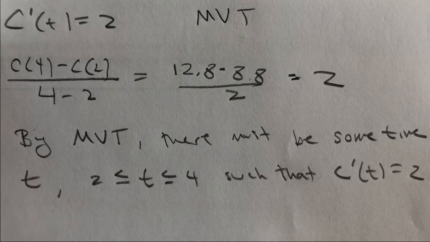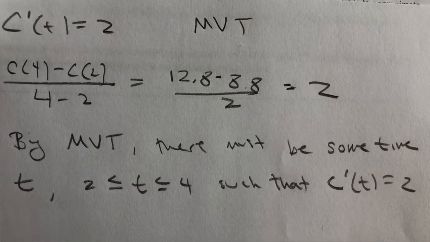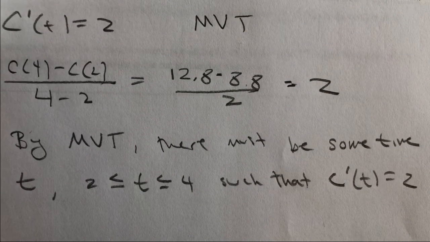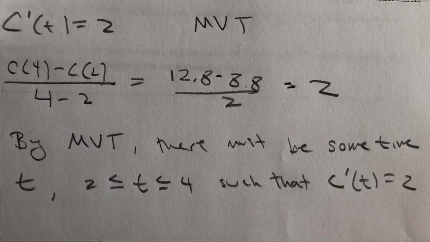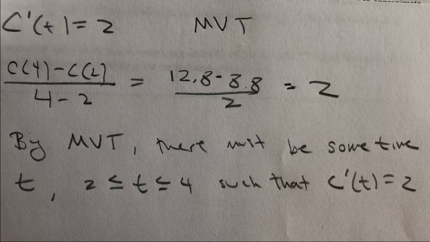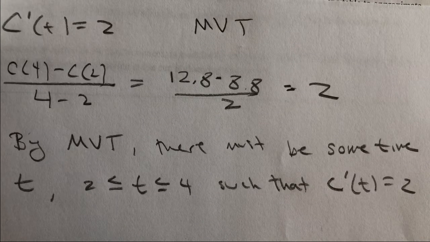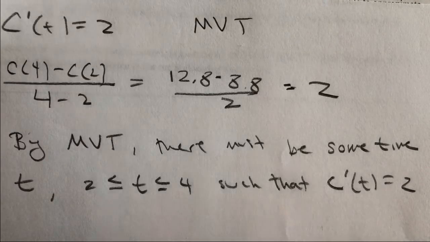So anytime they ask, does the function have to equal a value, that would be the intermediate value theorem, right? It's got to take on all values between the y's of the endpoints. But does the derivative have to equal a certain value over an interval? Find the slope of the secant of that interval. And as long as the function's differentiable, the derivative would have to equal that value for some independent variable between the endpoints.